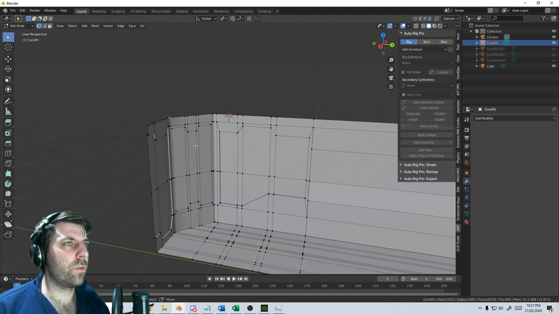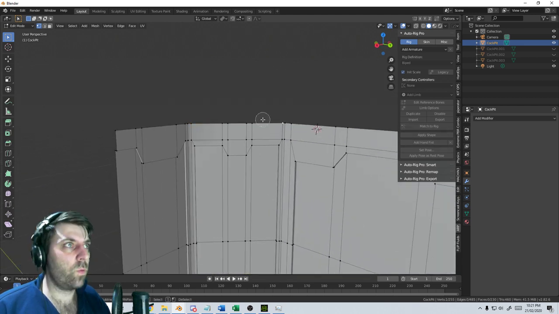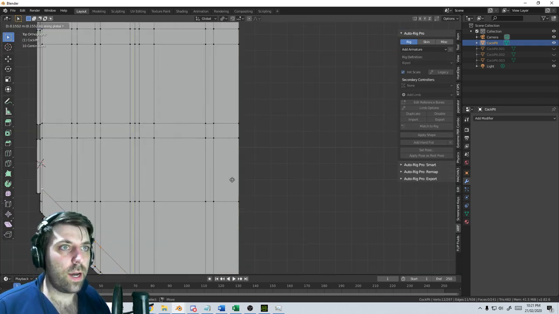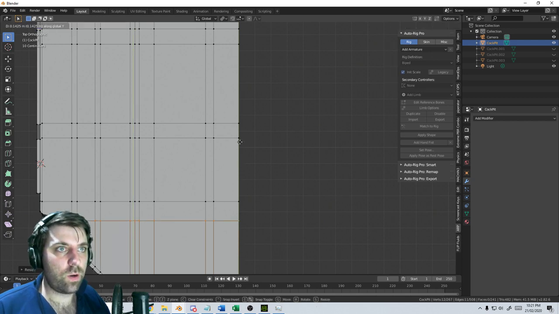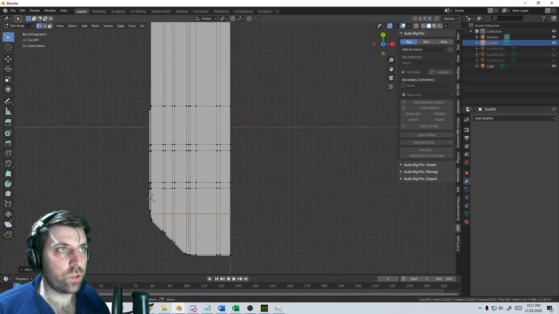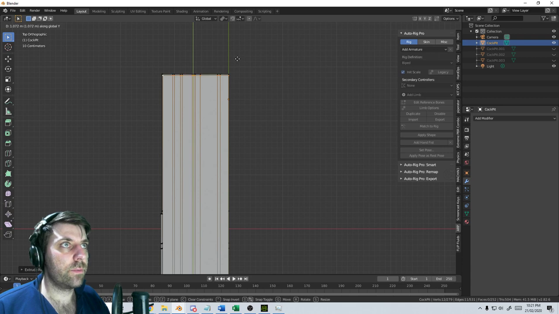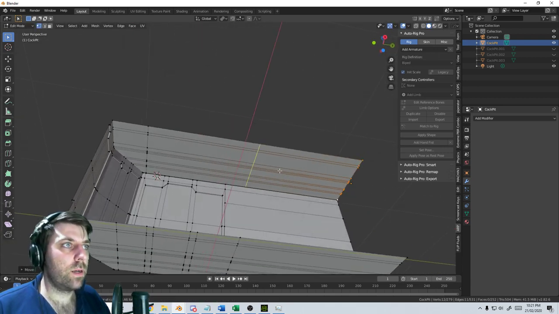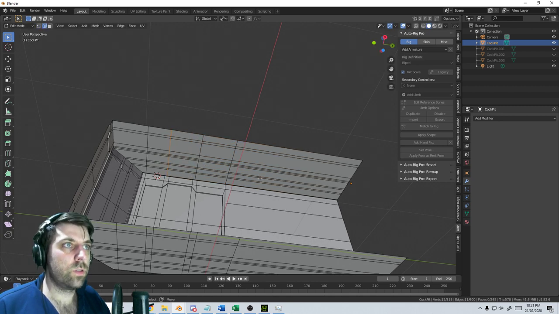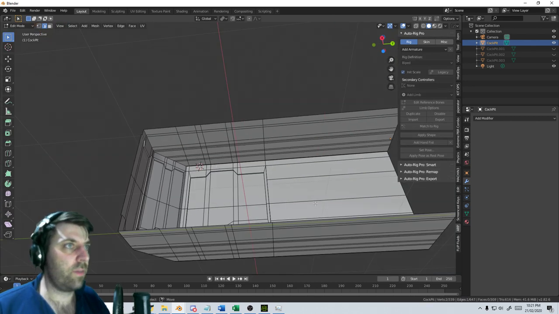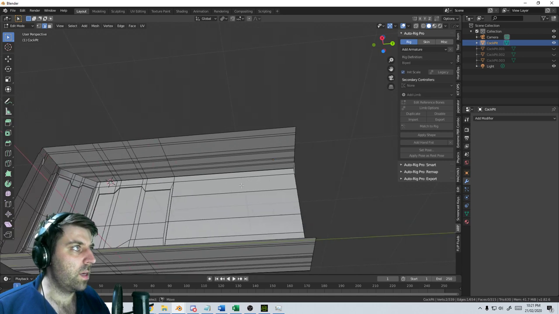Thinking roof. So the next part is let's work on the roof. Y, size Y, zero, G, Y. Let's plop that there, and we'll do what we did with the floor as well. Y, and we'll grab that all the way to the end. Let's start putting in these edge loops as well. Grab this, Control B to bevel that. Then I can come in here, select that edge there, and press F, F, F, F, F, F, F, F. And it creates our face.